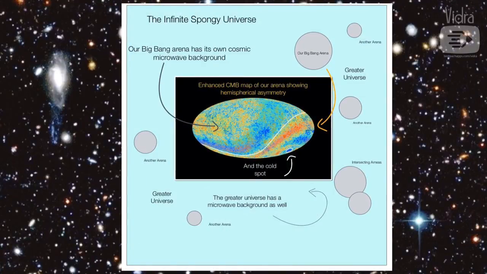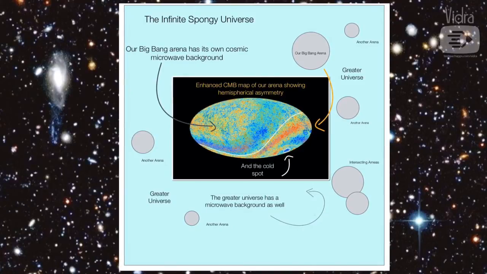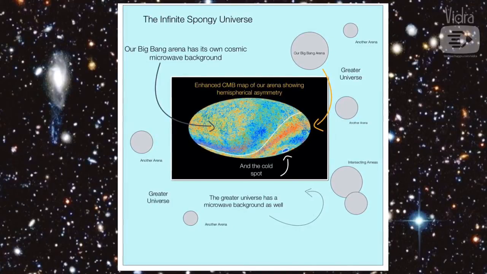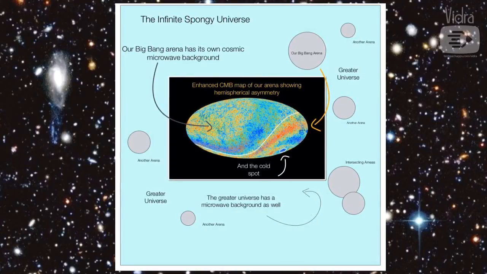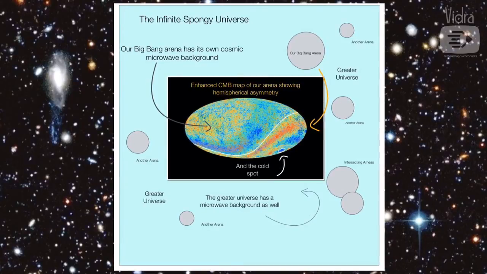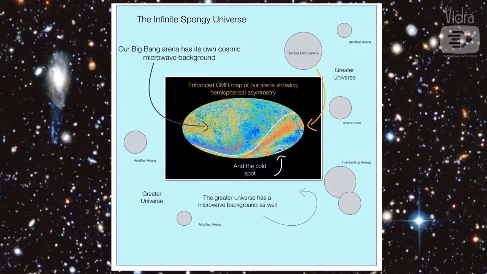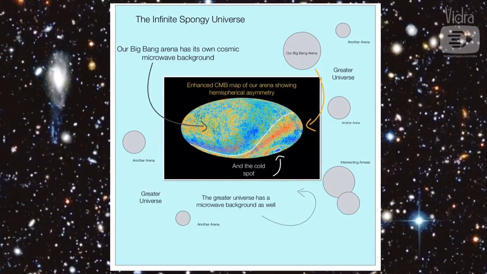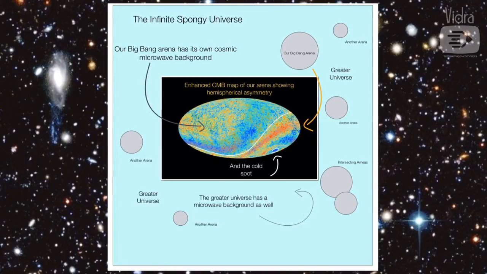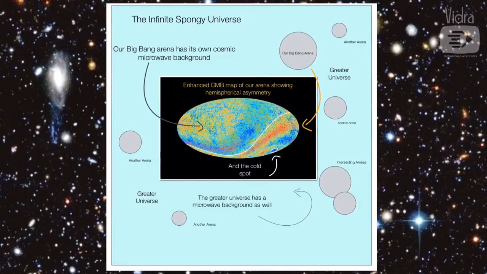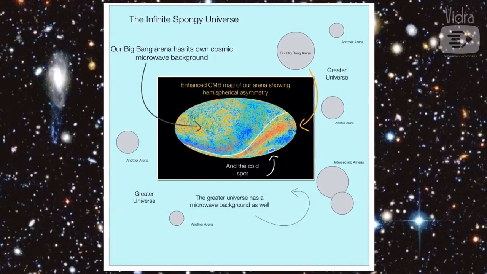In the ISU model, the greater universe is characterized by a cosmic microwave background, maintained by arena action throughout space and across the continuum of time. Our Big Bang arena has its own CMB, composed of the pre-existing background in the surrounding space and individualized by the specific preconditions present. The individual backgrounds of our parent arenas, which varied based on their relative ages when they converged.